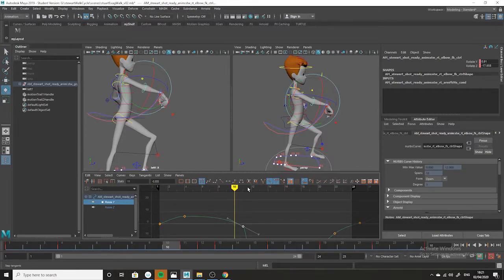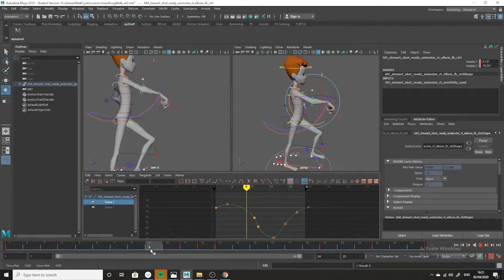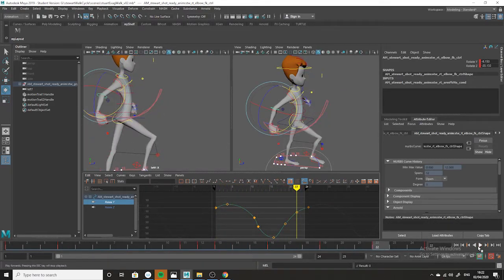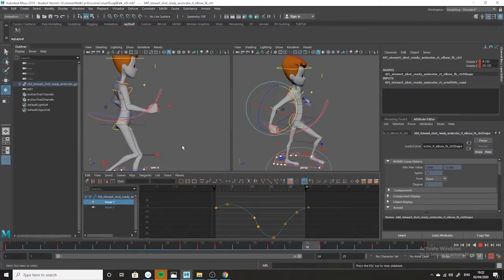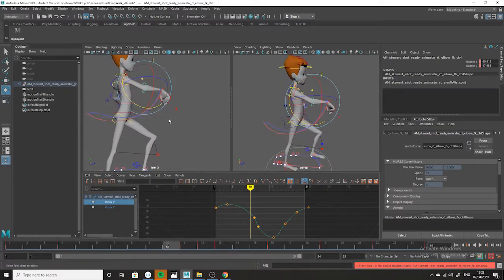Let me see. So I might be inclined to bring this up more, and maybe go like this. And I'm trying to make these curves. Maybe try and pull this down like this. So we've got this kind of shape, bang, and then down. It can hold for a little bit, but it shouldn't be static. So you get this kind of, here we go. So anyway, we'll use this. It is what it is, and we'll use this for the time being.